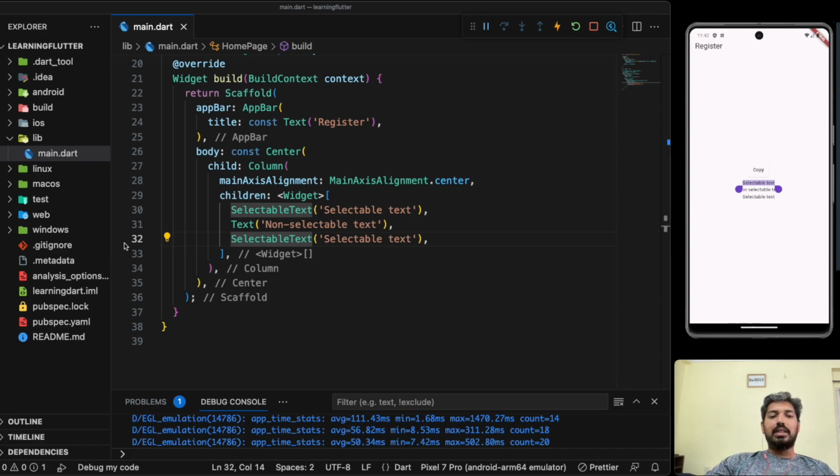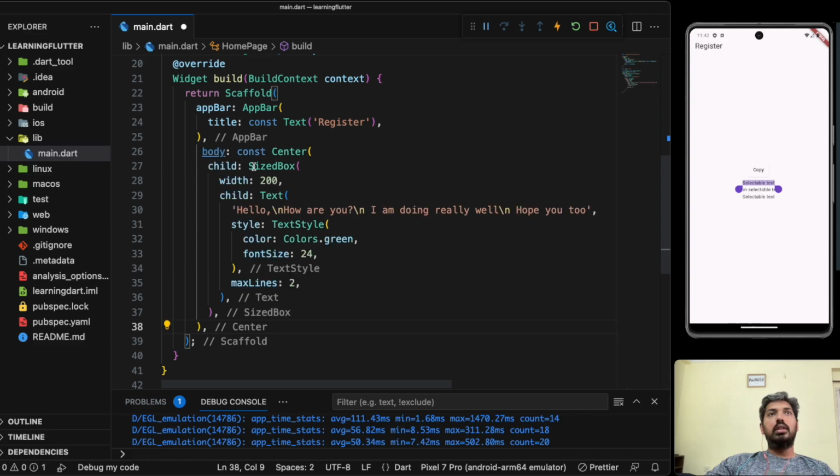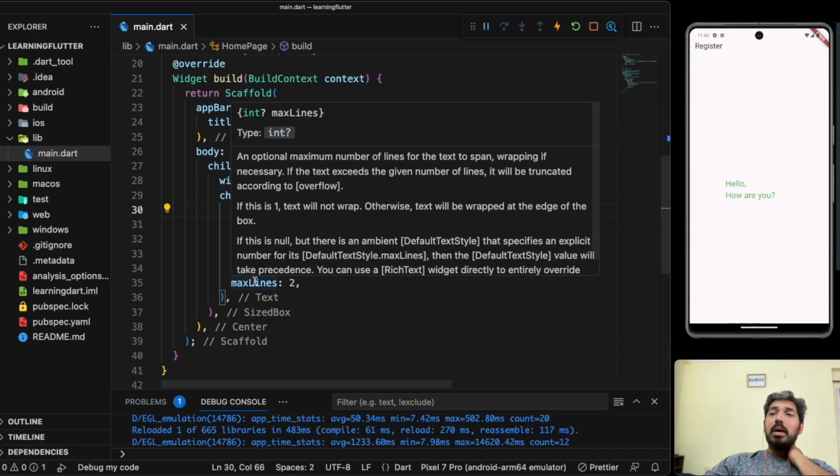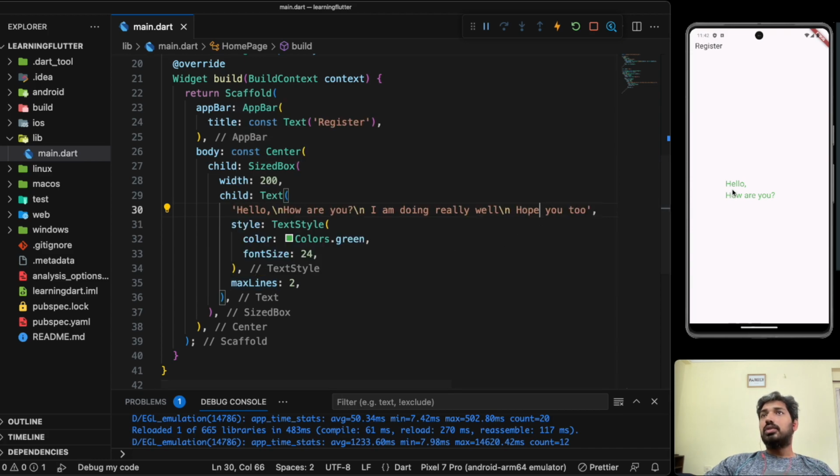Now comes the max lines. You can see I have the maxLines property set to 2. That's why I have line 1, line breaker, line 2, line breaker, line 3, line breaker, line 4. So I have actually 4 lines, but since my property maxLines is 2, it's only showing 2 lines.